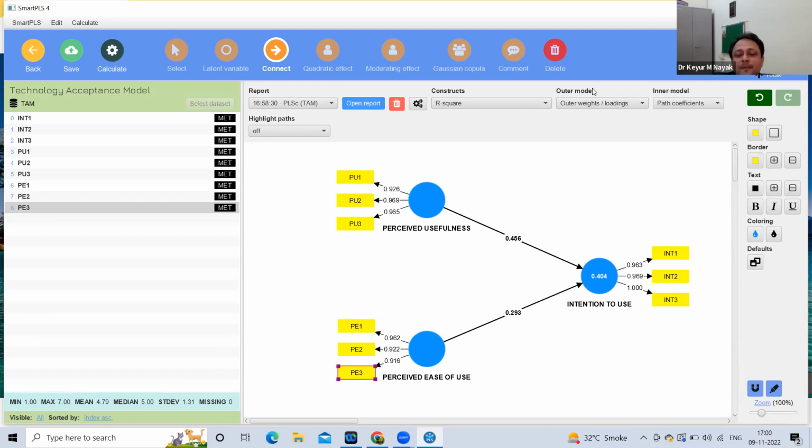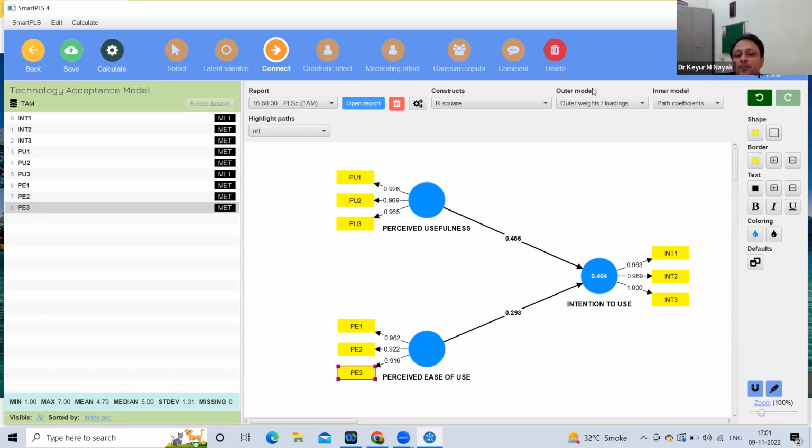Right? Out of these two variables, perceived usefulness and perceived ease of use, which one has the stronger relationship with intention to use? Tell me in the chat box. Usefulness, because the 45% correlation is there.